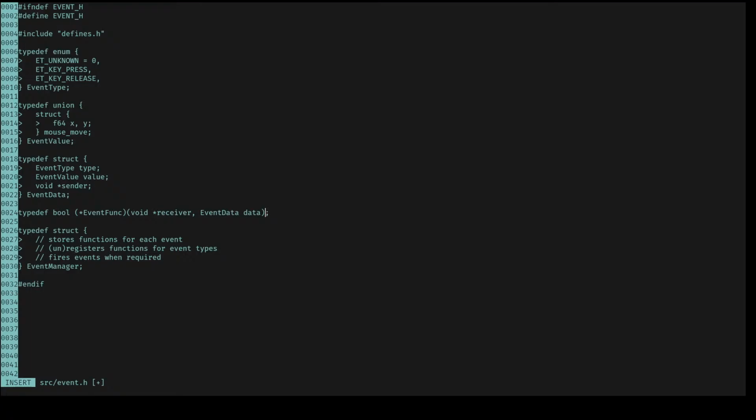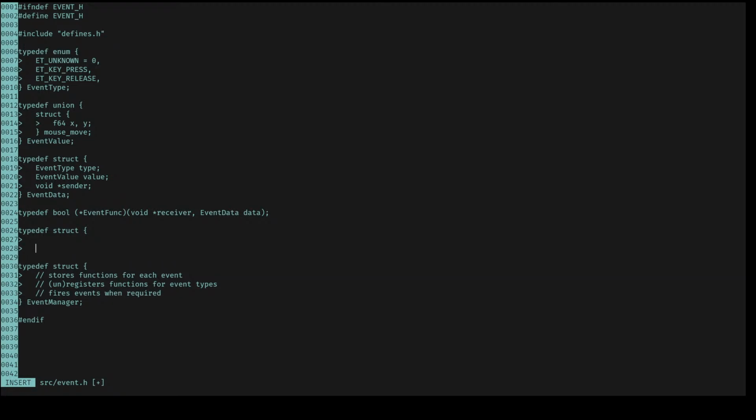Okay, and then, so this event func is there. Let's go ahead and create an event here. So it's going to be event. This is going to store the event func. We'll just call it on event. And then pointer receiver, which is essentially being bound to it.